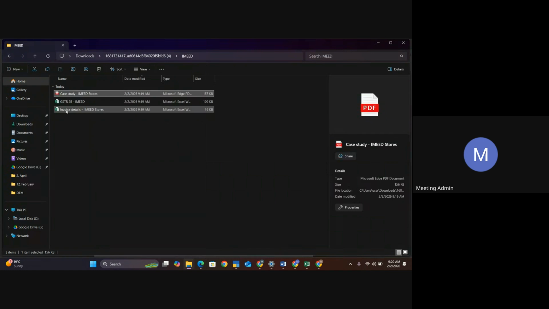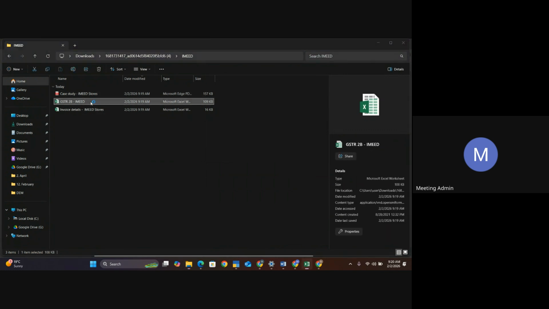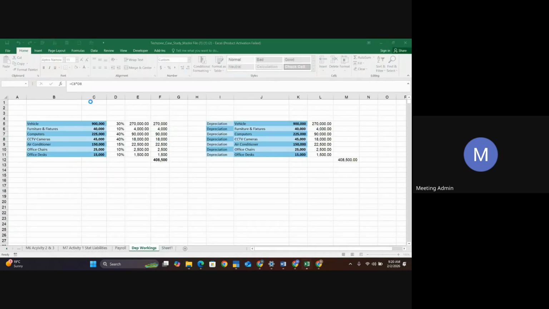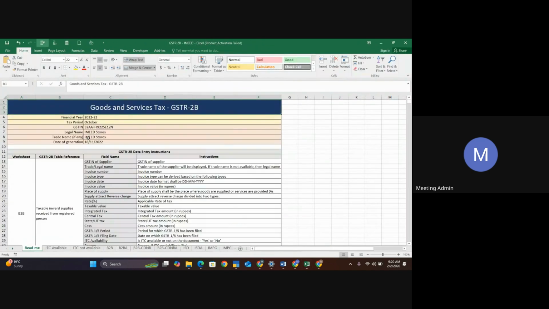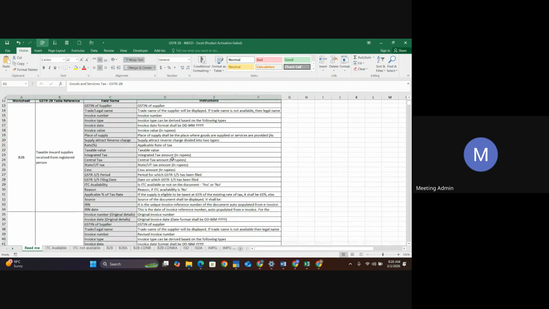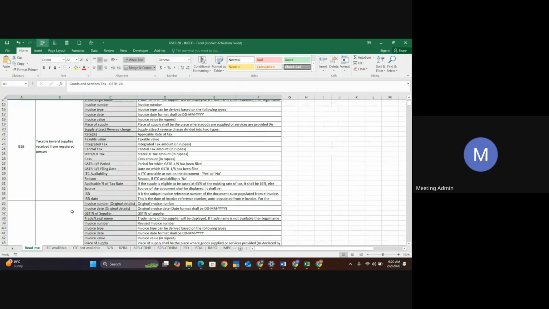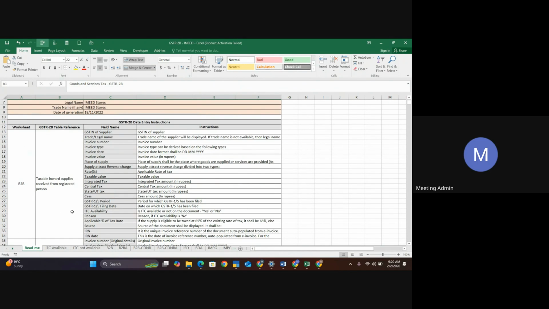Here you can see the GSTR-2B image. They have given the GSTR-2B details. Just click on that. Okay, here they have given the data of GSTR-2B. We have already taught you these kinds of things in the GSTR-1 return filing itself. So here we can go ahead with the GSTR-2B data instructions. There it was the GSTR-1 return, here GSTR-2B returns.